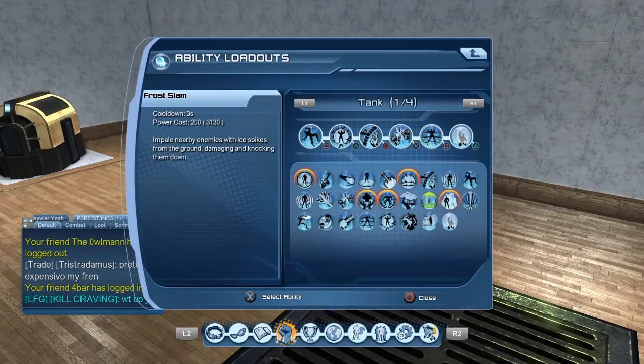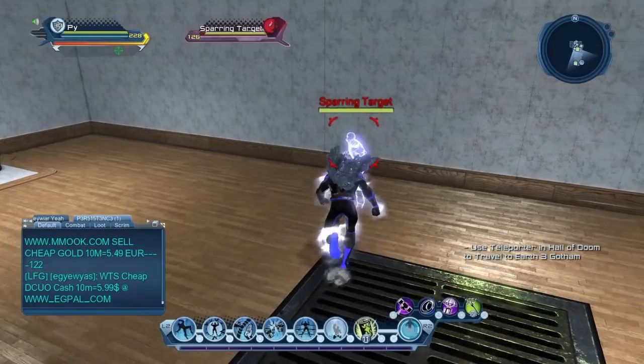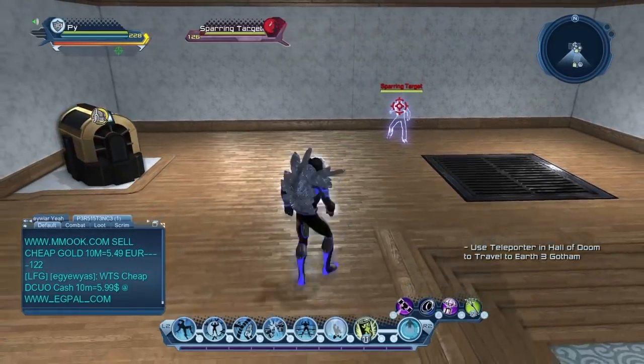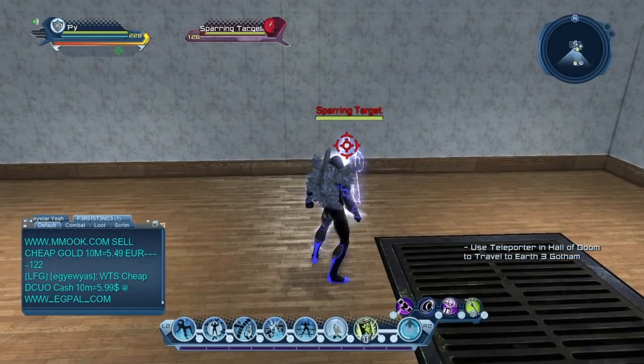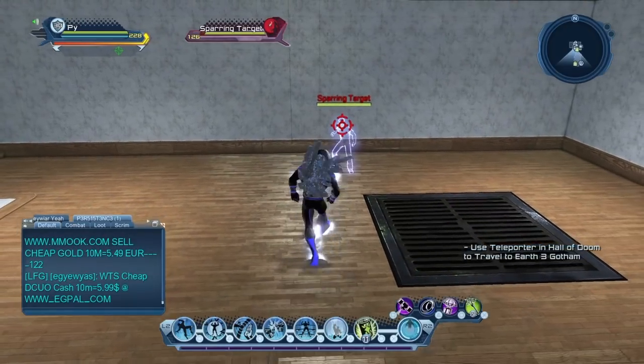Both of them work, but I prefer Resonating Gale because you can stun ads from long range. And all the ads get pulled in to the center, and the pull keeps the ads nice and organized. So I like to use Resonating Gale, but you could use Frost Slam also. I can show you guys both powers, and how they work and stuff. But this is what I do on ads.